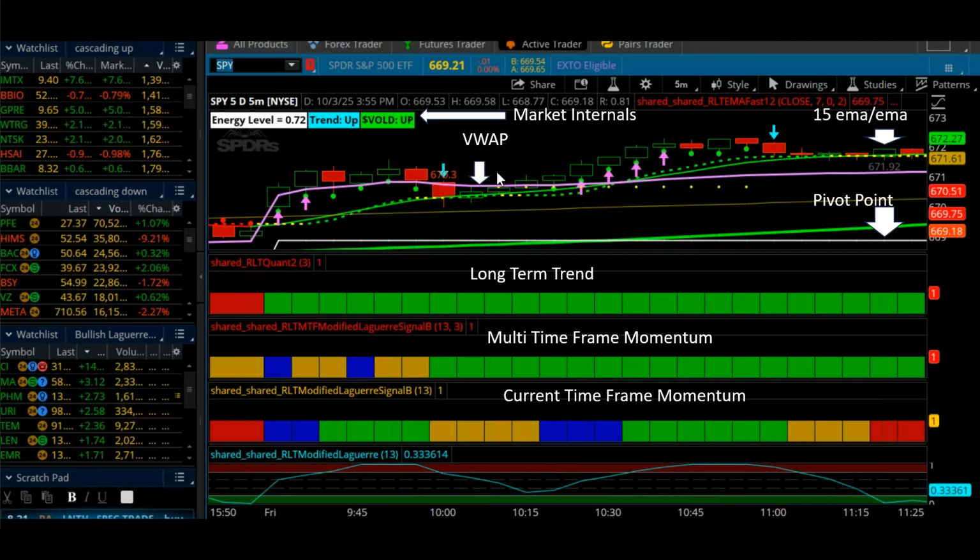Now this is the SPY super system right here on Thinkorswim. It's important to understand that with the SPY super system, you don't have to trade on Thinkorswim. I don't trade on Thinkorswim. I trade on Tradier. A lot of our traders trade on Fidelity, Tastyworks, Interactive Brokers. You can trade anywhere, but this is where the indicators are going to be put. If you don't have Thinkorswim and it's available where you are, you can just download it for free, and Rightline will put the indicators on there for you, and it'll look just like mine.